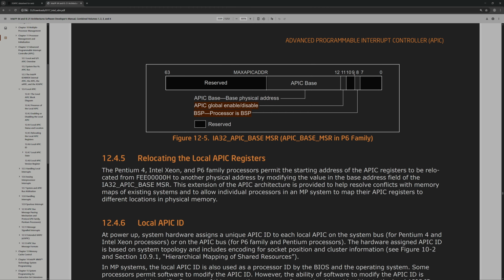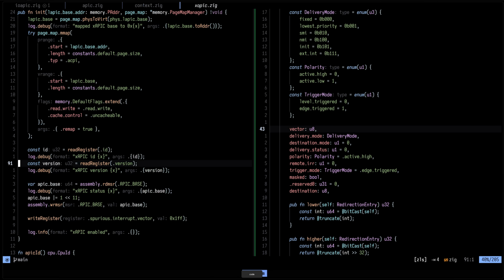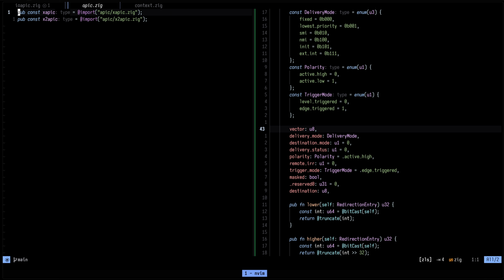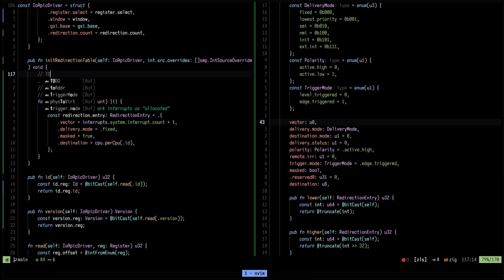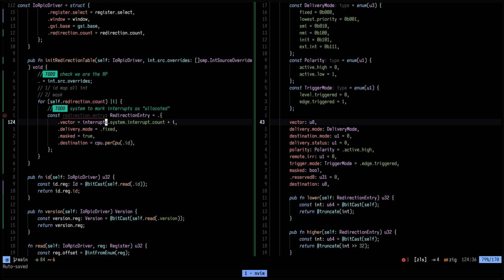So this bit 8 here of this MSR. So that might be something we can save to our per CPU registers and just do a quick check for that. So that might be something we need to do later. So I'll just add that here. So to do: check we are the BSP, bootstrap processor.